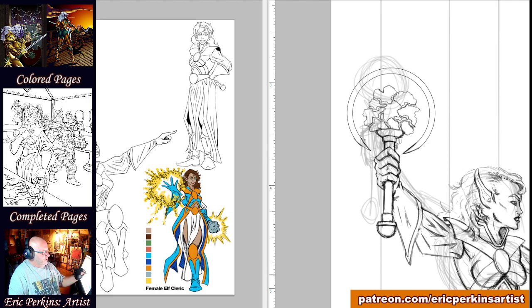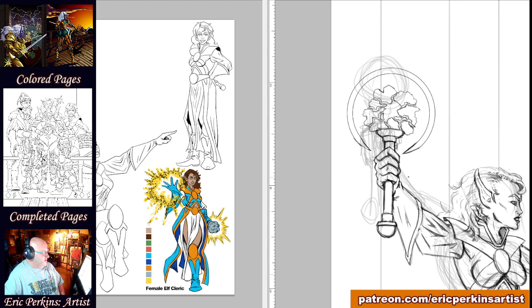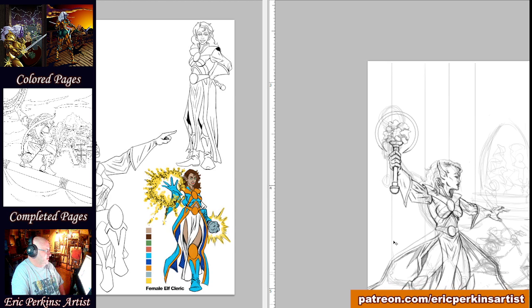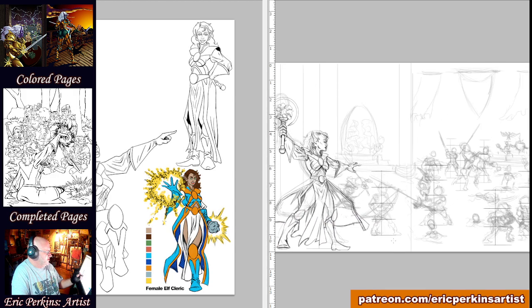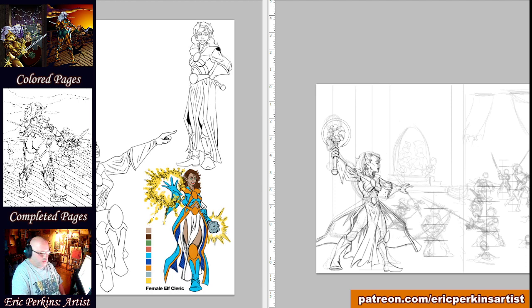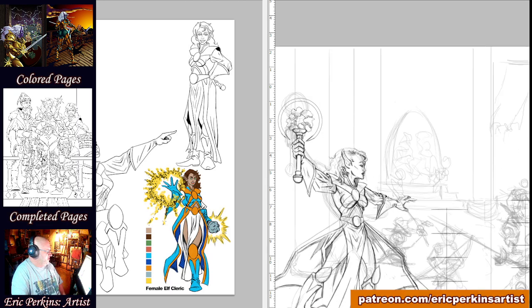Okay, and I didn't want to merge that right into the layer that I'm using for the cleric, because I would have had to worry about messing up my hand right there with what I did do. But now it is all the same layer, and I'm gonna zoom out so I can see what's going on here. I think I am going to do some radiant lines for this.